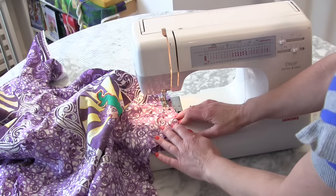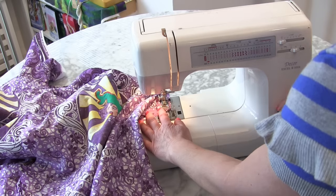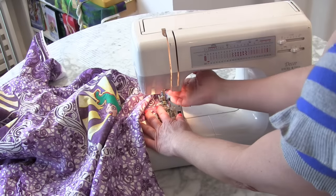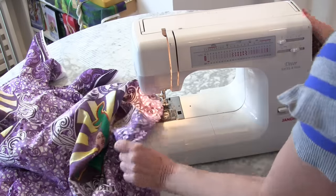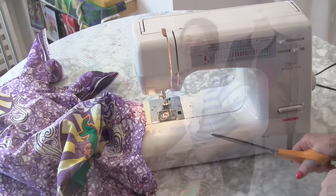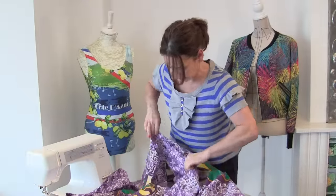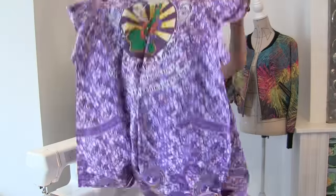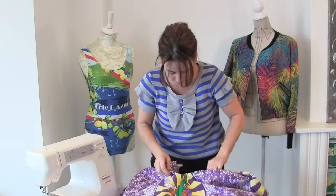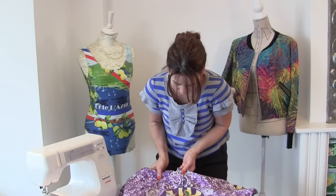Right, I'm coming round the bend now. And then backwards and forwards at the end. And then do your other side. So the other raglan sleeve on the back as well. So that was easy, wasn't it? Should we have a look? Okay. Right, I'm gonna have to put a pin, a real pin, on my placket opening because it keeps opening up.